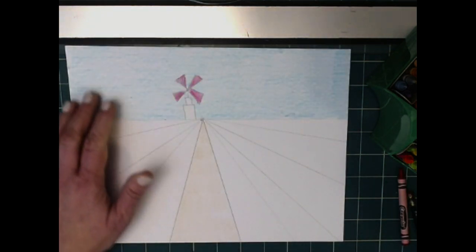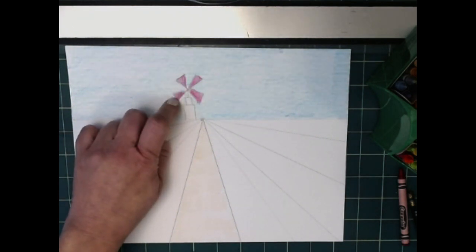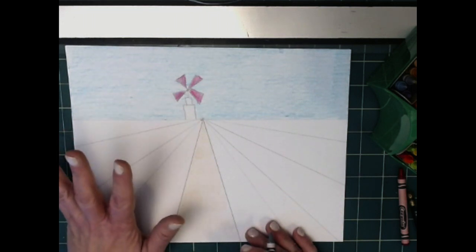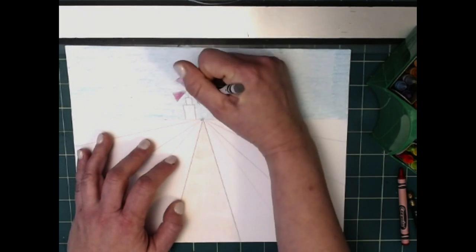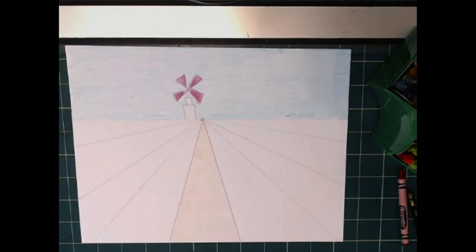All right, so here I am back. I've finished my sky, and I've also decided to make my windmill red. Now, I understand that when I'm looking at something far, far away, it can become duller and darker because the eye has trouble picking it up. So I'm going to layer just a little bit of gray over my red color to make it duller and darker, so it'll appear like it's even more in the distance.